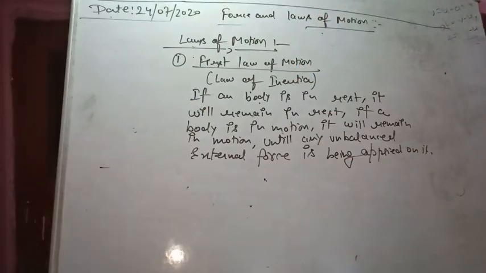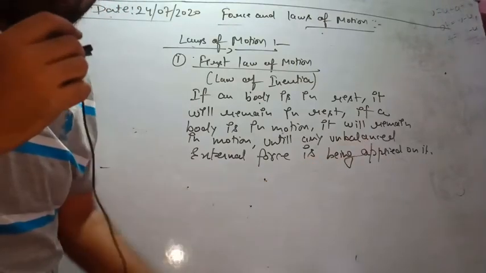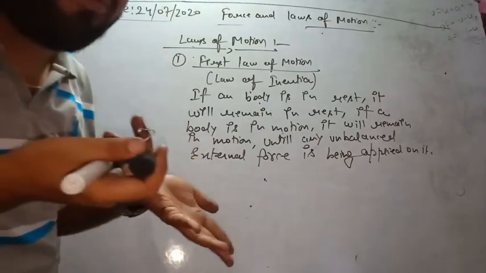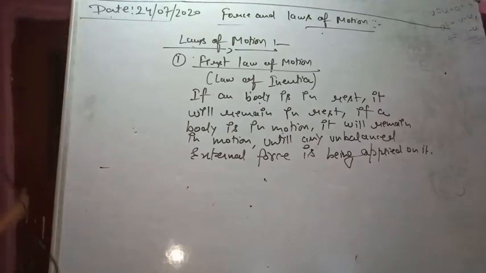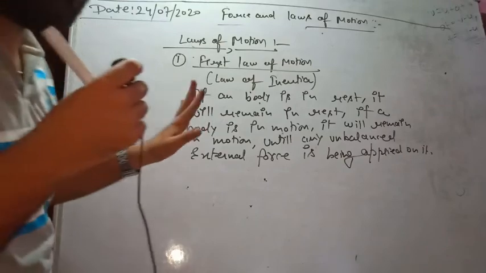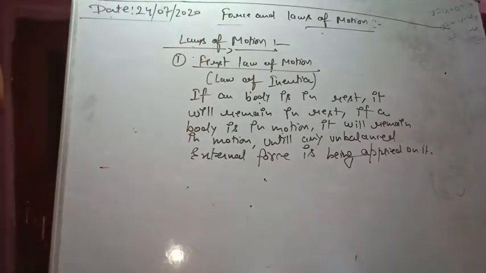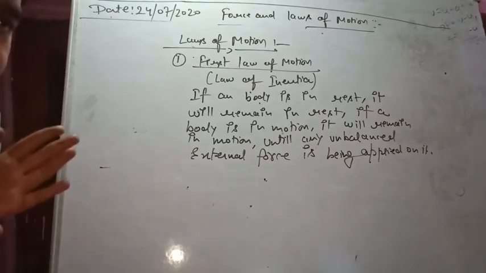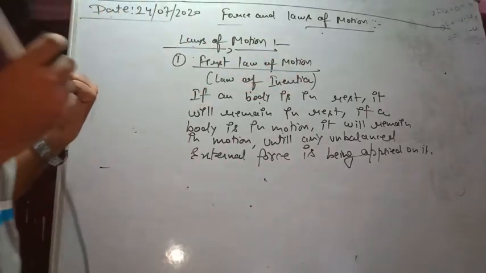Law of inertia. If a body is at rest, it will remain at rest. Suppose a car is standing in front of your house and no one is starting it, or no one is applying force. Will the car move? No. It will keep on standing, parked at that particular position. So if a body is at rest, it will remain at rest. If a body is in motion, it will remain in motion. So if a body is moving, it will keep on moving. This is not what I am saying. This is said by Newton's first law of motion. If a body is in motion, it will remain in motion.